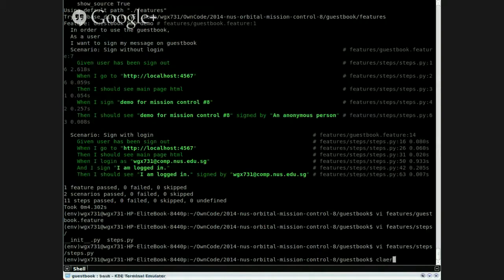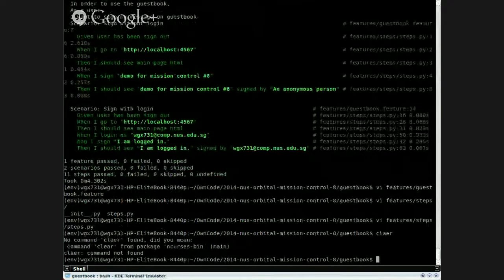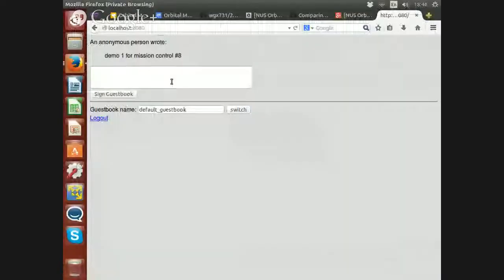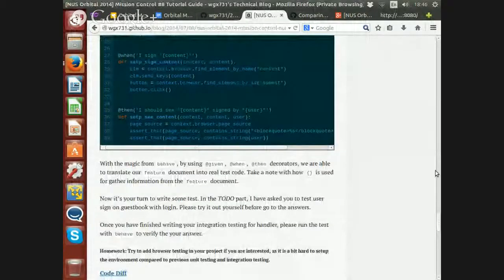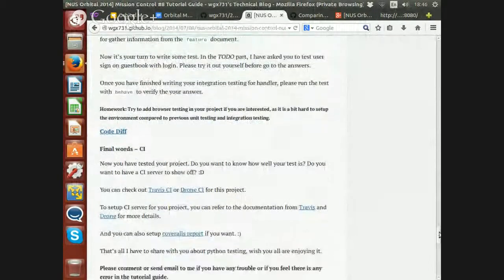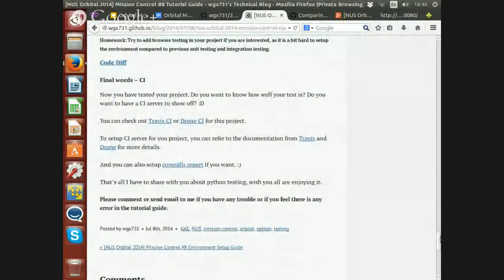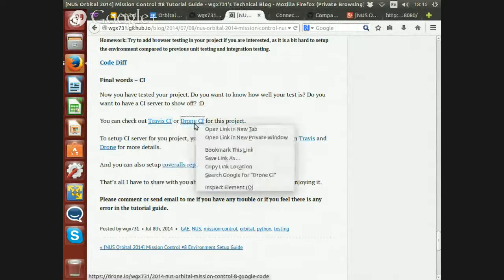So that's all about how we can test a simple application within the Google App Engine. At last, I will just show you something that you might be interested in. After you have done testing, you may want to know how your test is doing. For example, I have set up a free CI server for the demo application I have been running.